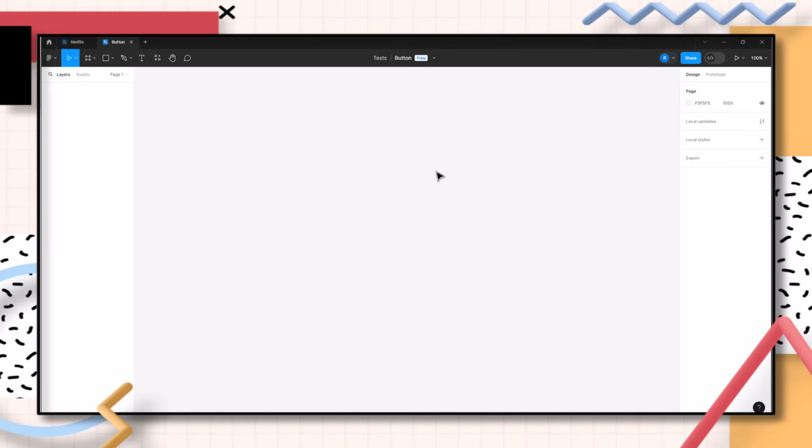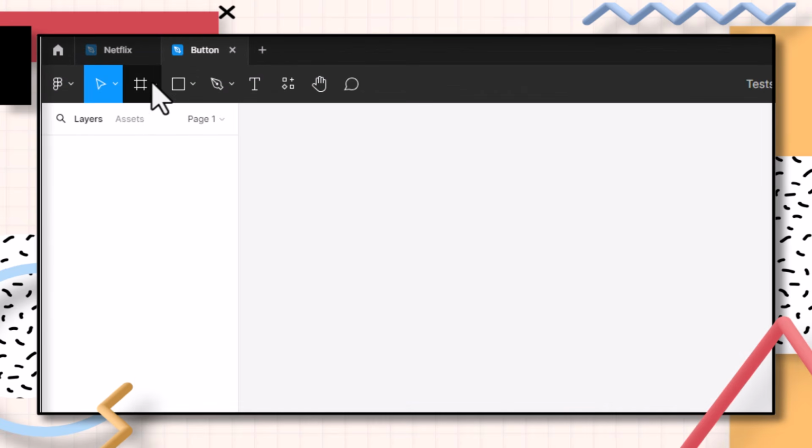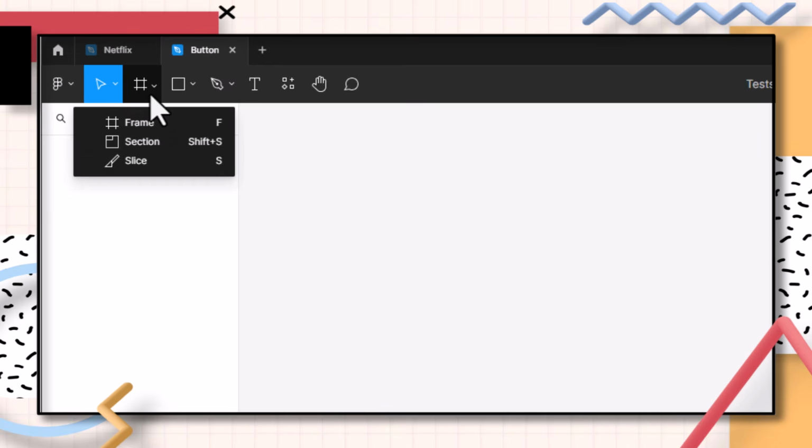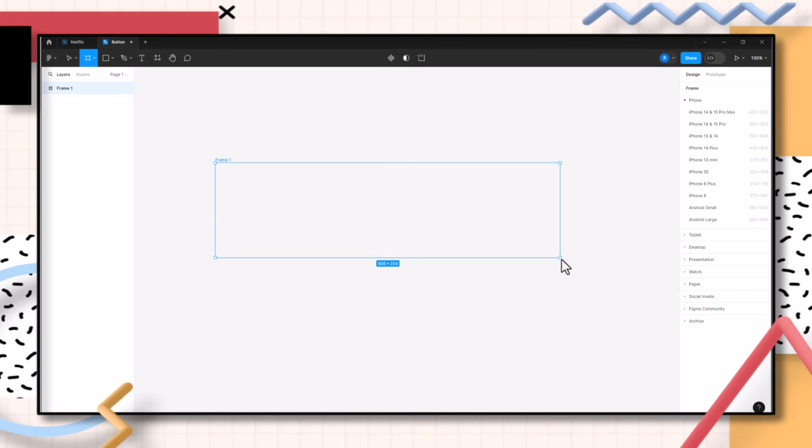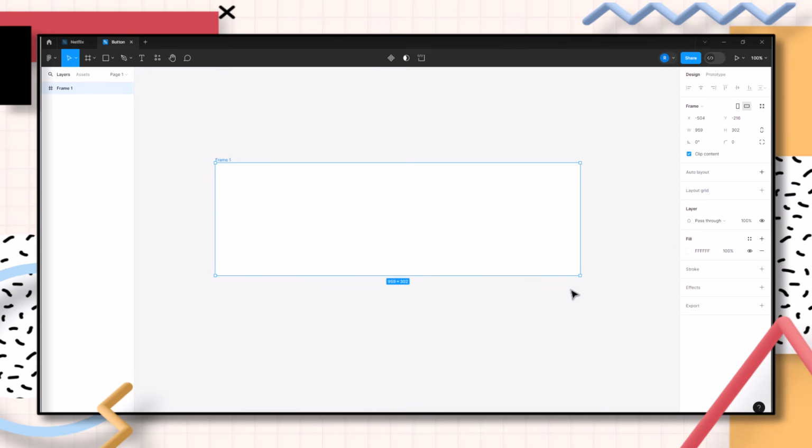Now we want to actually create a button. We do that by creating a frame in Figma. We use frames, which is at the top in your menu, instead of a rectangle, because frames have many more options. So if I click on my frame, I'm going to create a simple frame by just dragging and dropping it and making it a rectangle shape. I will change the name of my frame to button because we're creating a button.